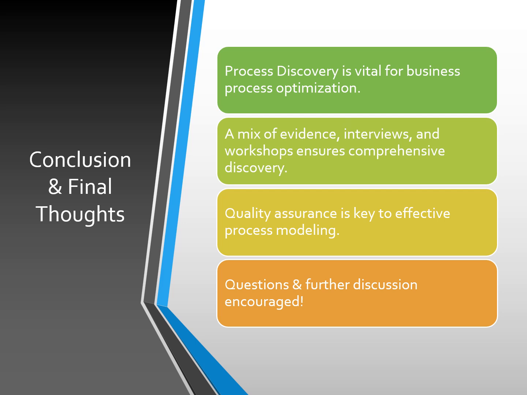The evidence-based discovery method uses system logs and data, as we discussed. The interview-based method gathers information from employees, and the workshop-based method encourages collaborative discussion. These are the main discovery methods. Process discovery is vital for business process optimization. A mix of evidence, interviews, and workshops ensures comprehensive discovery. And quality assurance is key to effective process modeling.